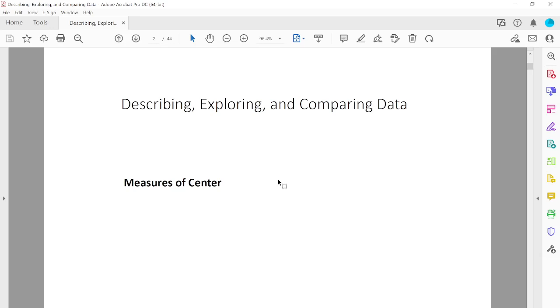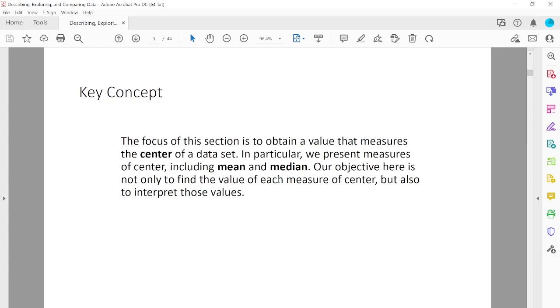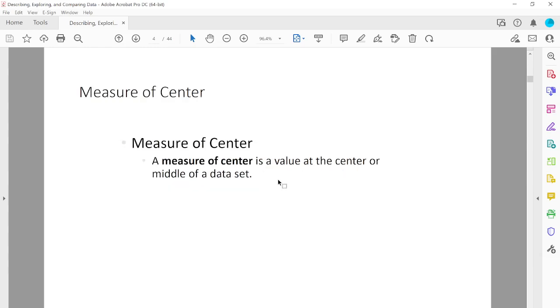Center means, think about this: you would like to find out the average household income in a city. That means that average stands for the center of the data, and there are different ways to measure that center. Our goal is to talk about how to measure the center, especially using mean and median to represent center. Okay, so start with the mean.